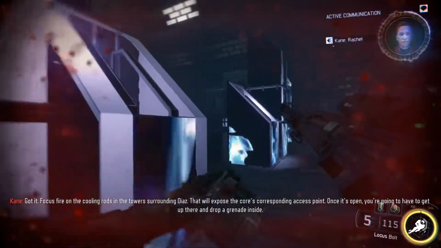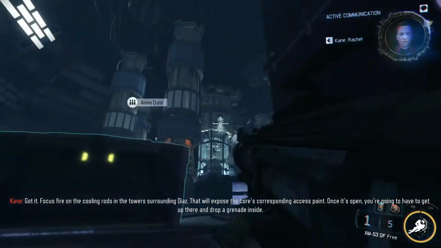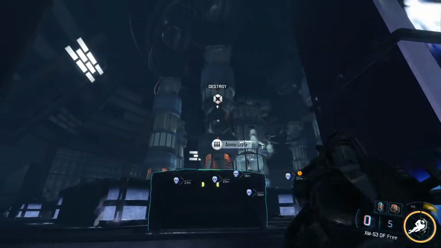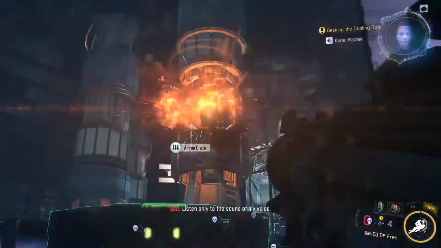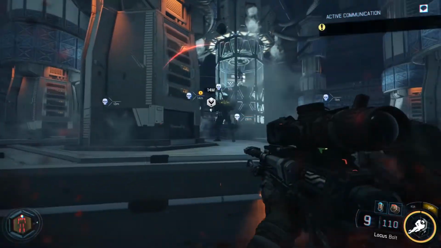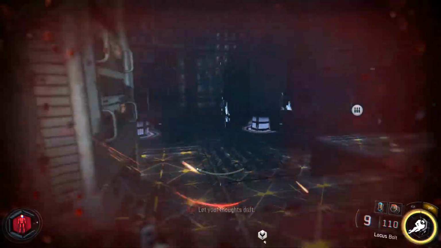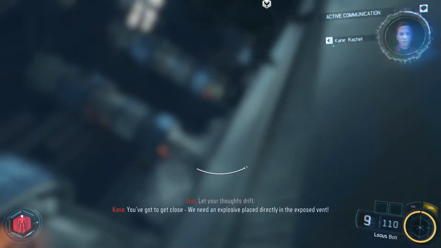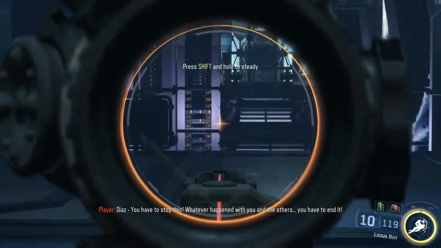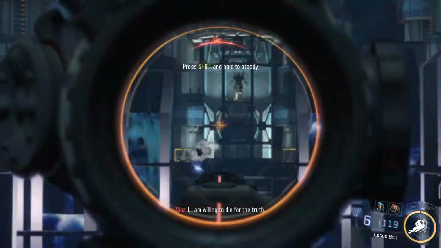Focus fire on the cooling rods in the towers surrounding Diaz. That will expose the core's corresponding access point. Once it's open, you're gonna have to get up there and drop a grenade inside. Cooling Tower 1 exposed. Listen only to the sound of my voice. Cooling Tower 1 offline. Core exposed. Let your mind relax. Yep, this is gonna be difficult. So some of your abilities... Diaz, you have to stop this! Whatever happened with you and the others, you have to end it! I am willing to die.